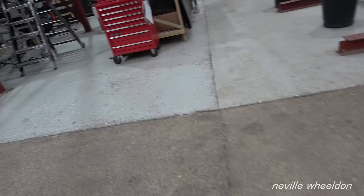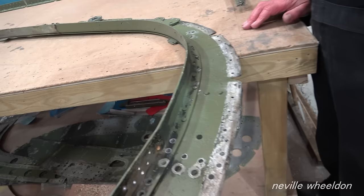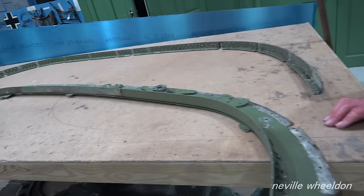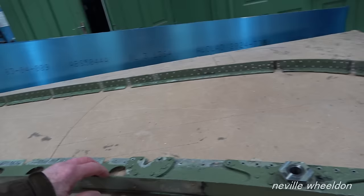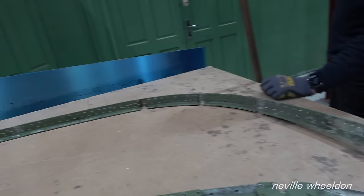It was a battle, that, wasn't it? It was a battle to get that out. They finally removed former 38 to the bench. So these are savable? Yeah, they all have been so far. Normally you just have to make a new web. Everything else is reusable. And there are a few of these to make again, will you, Terry? No, I think they'll all salvage.